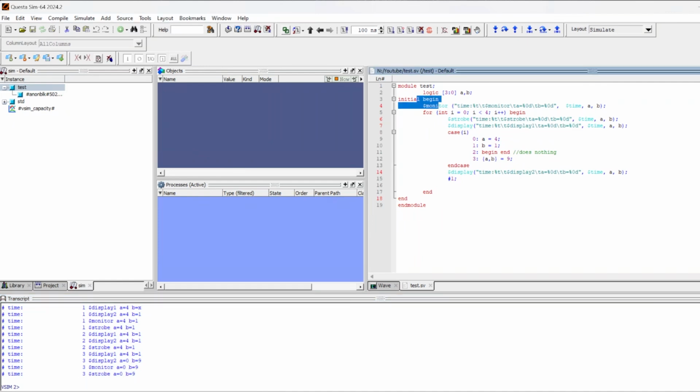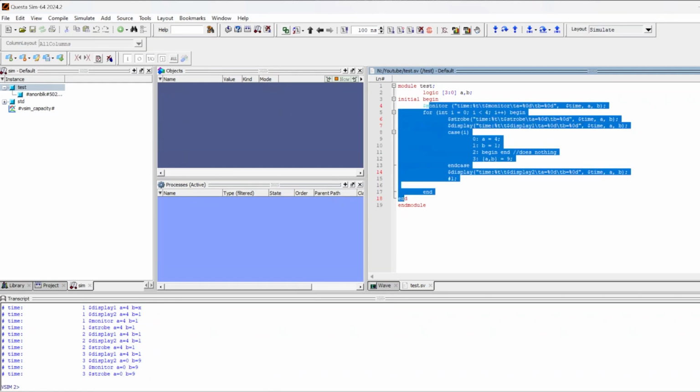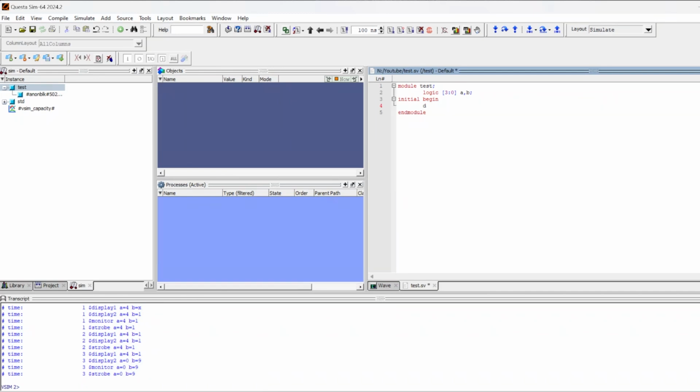So now what about $write? $write does have a few usages, and I will demonstrate it with an example. Now for this particular example, I will be declaring a 2-dimension unpacked array.